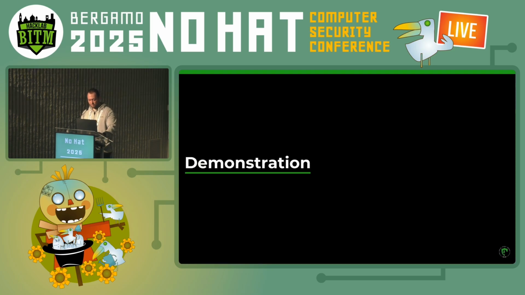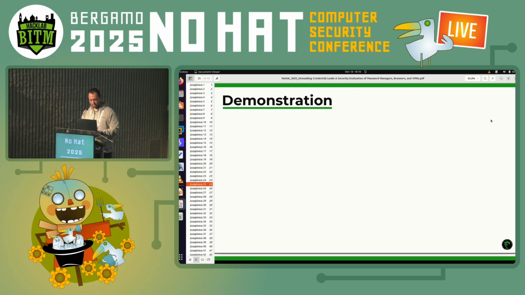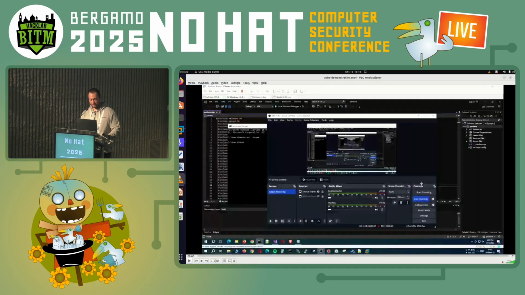So here we have a small demonstration. The video doesn't work, so I have opened it here. Here we will see the Avira browser plugin. The Avira browser plugin had one specific issue. It did not require the user to enter the master password when you open the browser. So it could allow the attacker to open the browser, dump the process, extract the relevant credentials, and gain access to whatever information the password manager has inside.